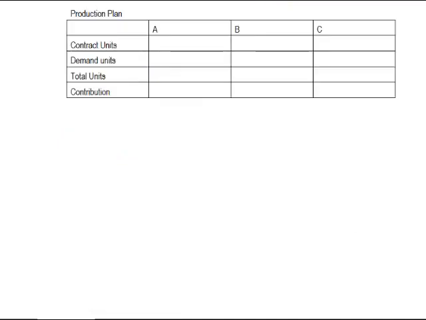Okay, so now we've got to come up with a production plan. Now, by the time you get to this stage of your answer, you may well have forgotten about the contract units that we have to supply because we've already committed to them. But remember that there are 5 units of each product that we need to supply. So we're going to deal with those first, and let's do some workings down here to see how many kilograms that's actually going to use of our scarce resource.